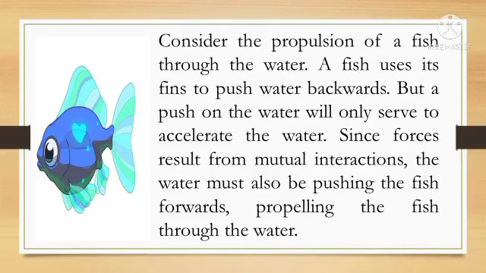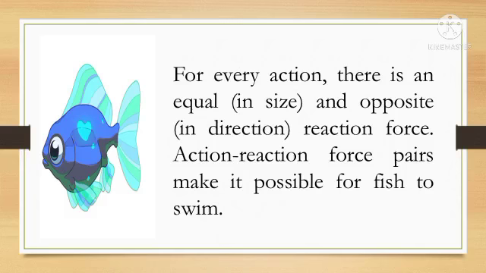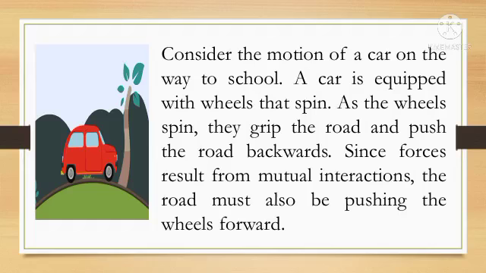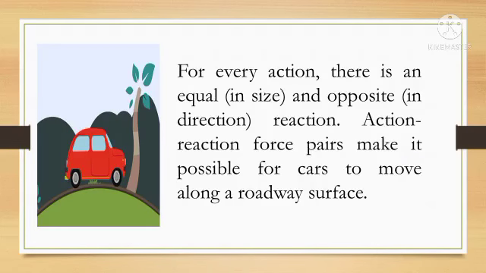Another is the propulsion of a fish through the water. There are action-reaction force pairs. Action-reaction force pairs make it possible for fish to swim. Another is the motion of a car on the way to school. There are action-reaction force pairs. Action-reaction force pairs make it possible for cars to move along a roadway surface.